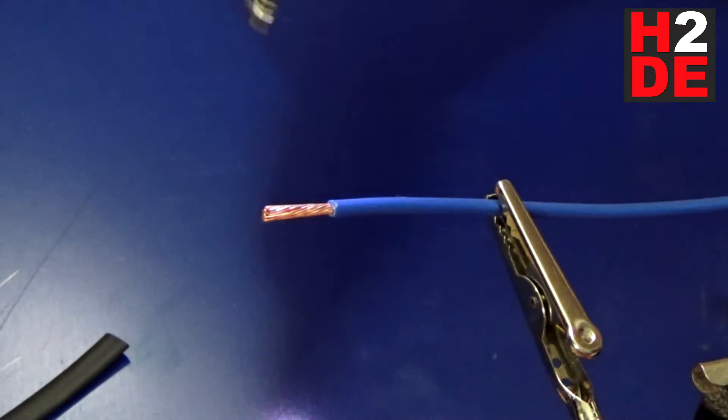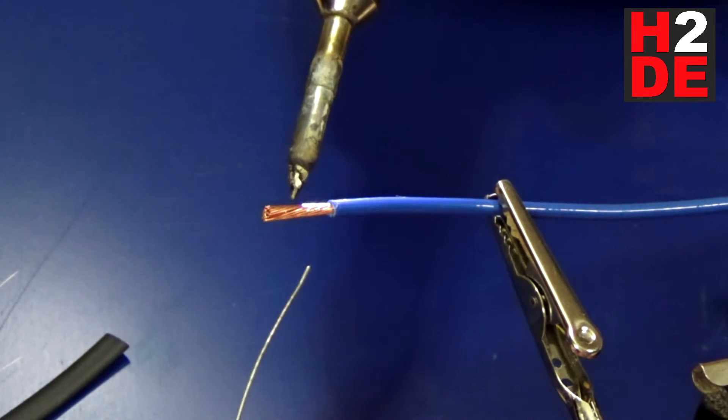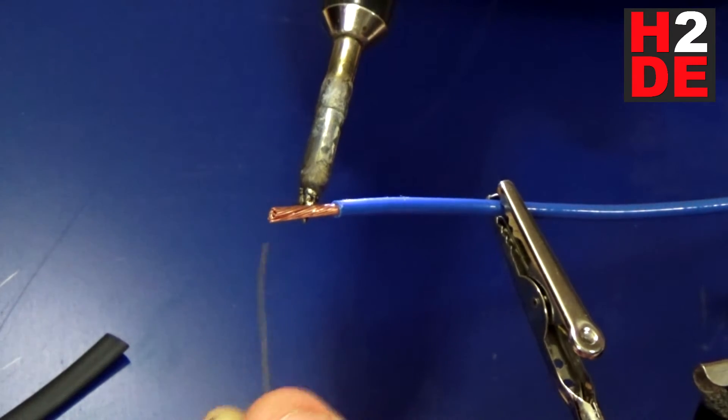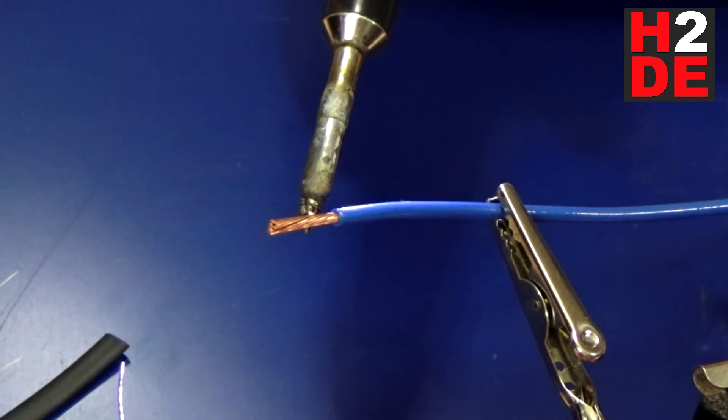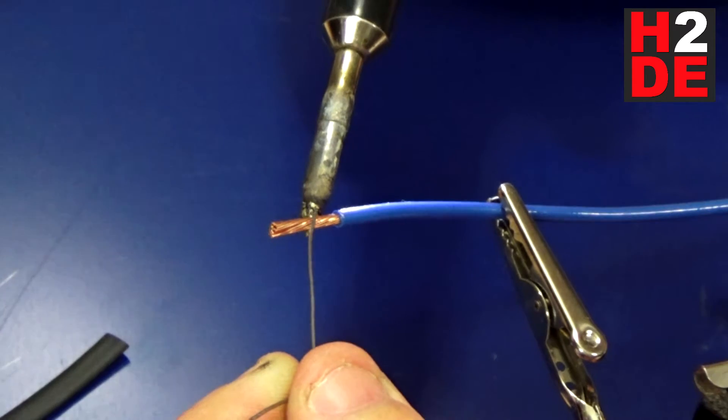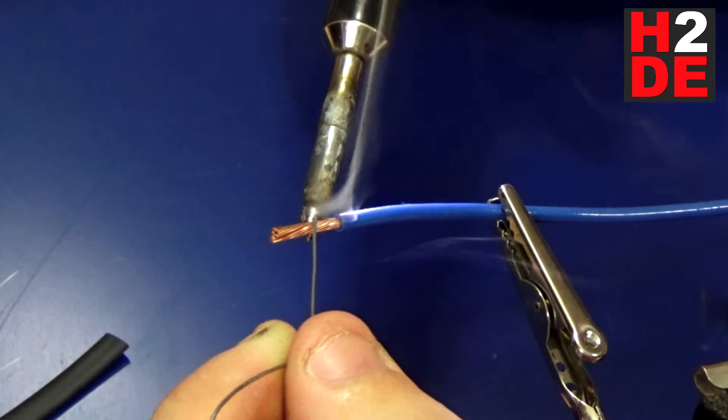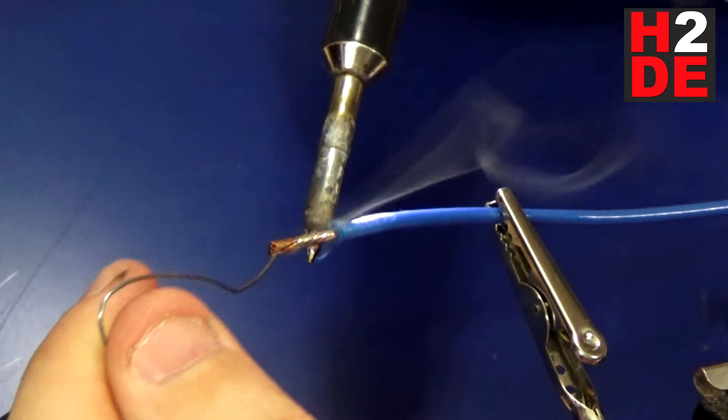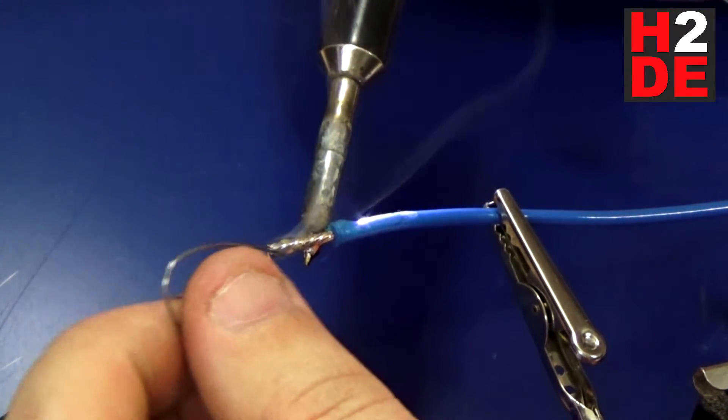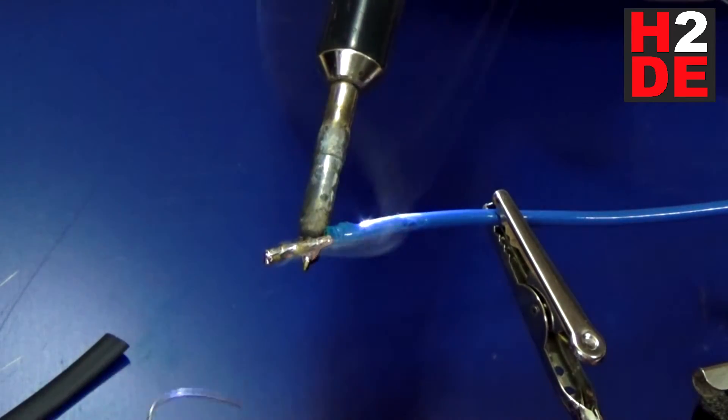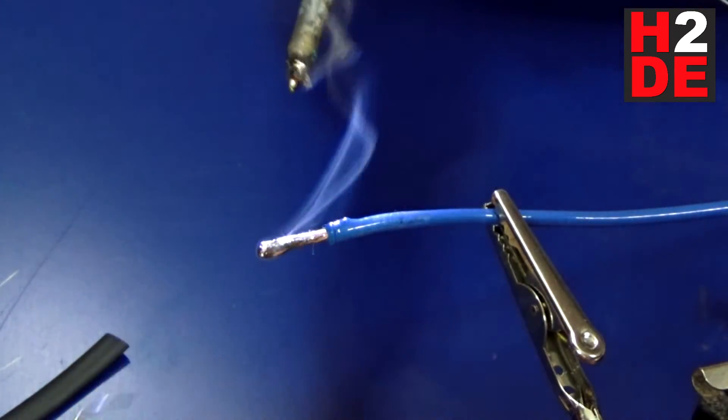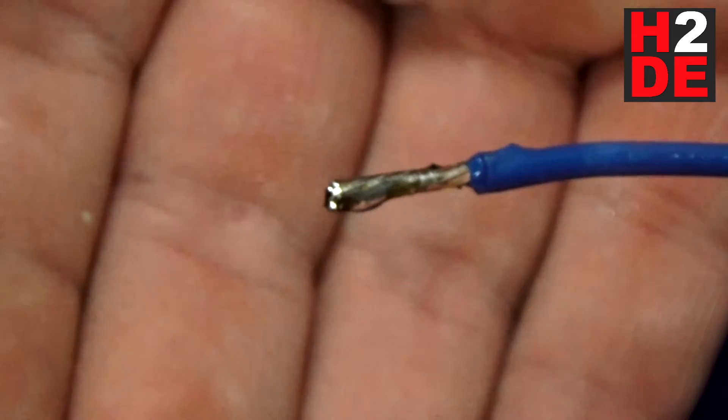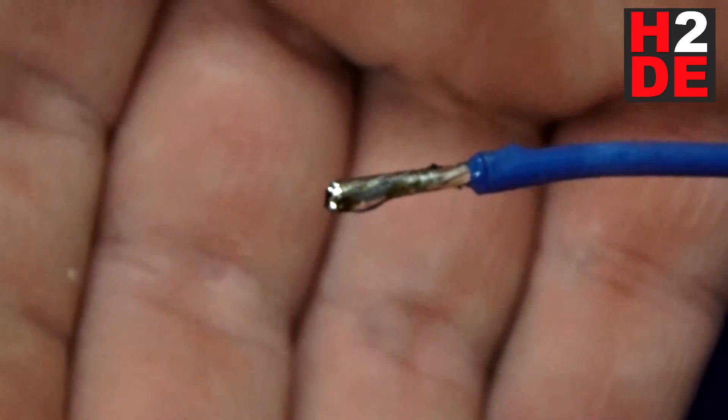Once we get that done, we'll take the actual soldering gun and place it under the copper, on direct contact with the solder that we just applied. And you'll let that rest against the copper for a while. We place it under because your heat travels upwards. And once it begins to warm the copper, you can start feeding solder into it. And you'll see as you do this, it's starting to absorb the copper. And we can see that our copper is now turning like a silver color, and that means that it's absorbing the solder. And I'll coat it pretty heavily for this. I want to get a good coat of solder on there. Set our gun to the side there. You can see we've got a good coating of solder on that wire, so we're going to do the other wire now.